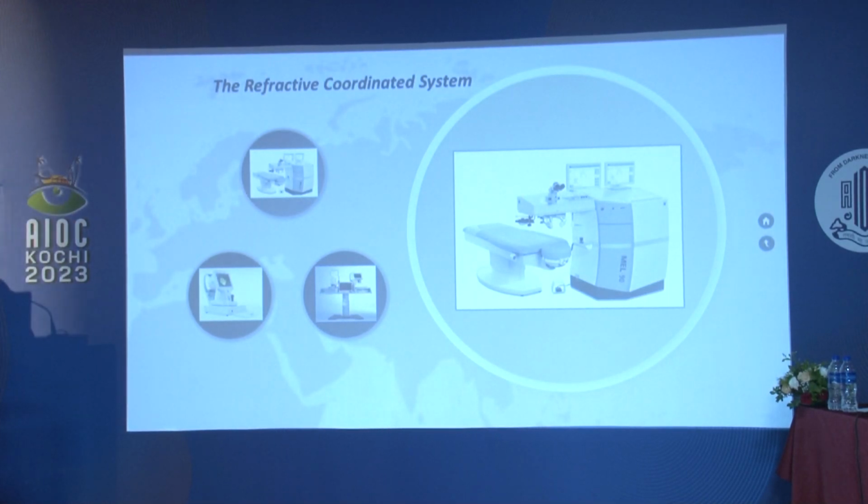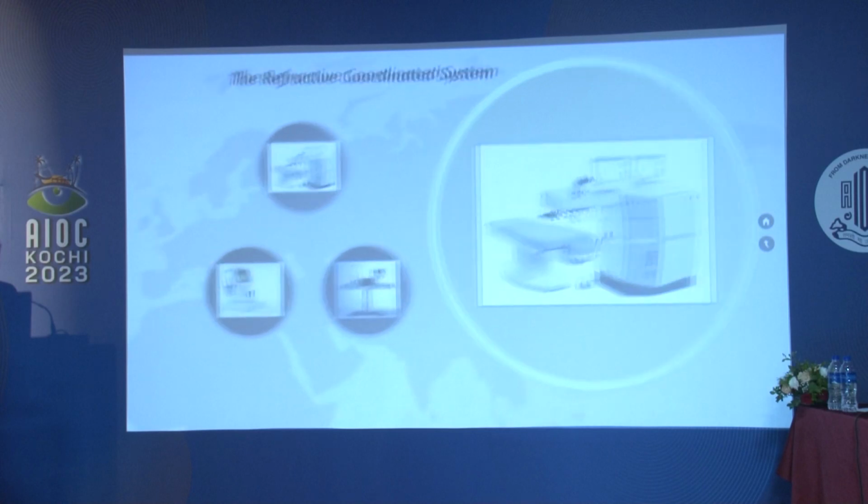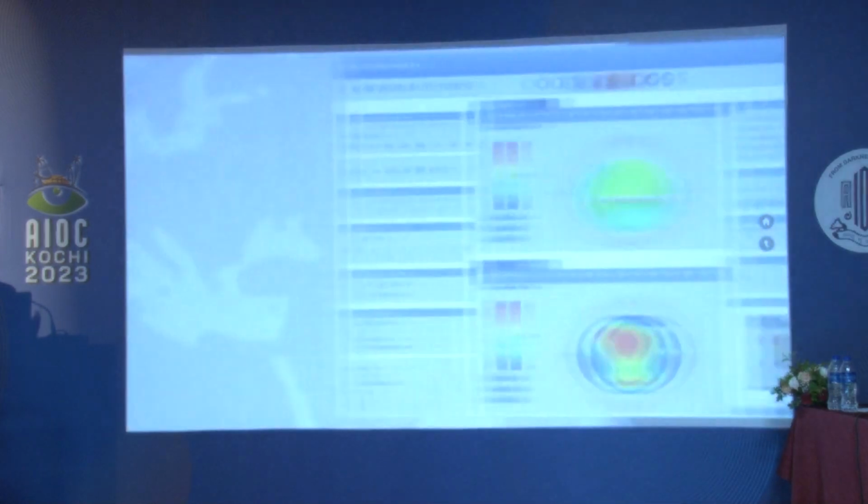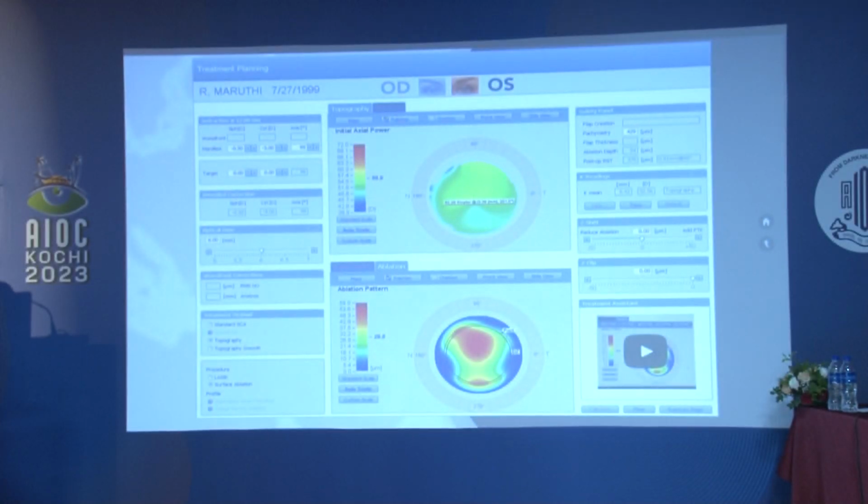Initially, for all keratoconus patients, we look for progression. If it is progressing, then we will take him for the study, and he'll undergo all routine clinical examination and topography, followed by a complete manifest refraction. A good refraction is key for this success. Followed by that, we get an imaging by Atlas topographer. This is Placido based imaging, which takes anterior sagittal curvature into the picture, and the same data will be transferred to CRS master. This is all linked to one another.